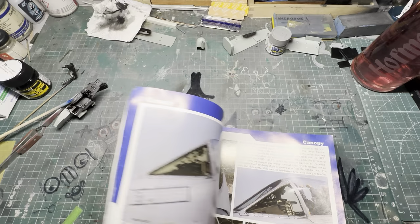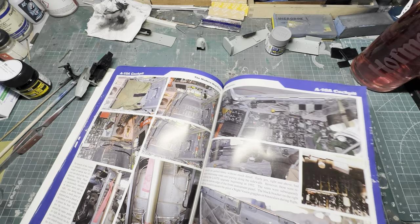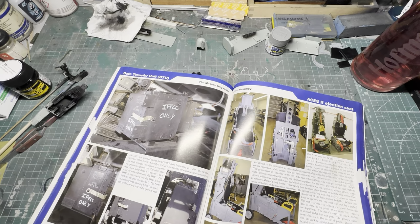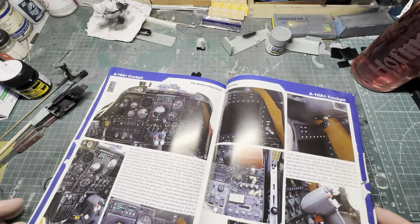Where is it? Oh, Jesus, I tell you how much it knocks you out, these horrible flu illness things. I had a picture in here of it, but... So that box is that box there. So it looks like connections, seat. Yeah, do it like that. Black furry cushion, it's easy enough to make. Anyway, I'll be there all day if I keep looking at that.